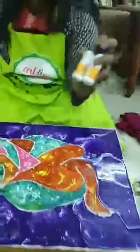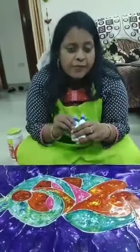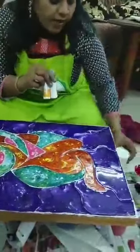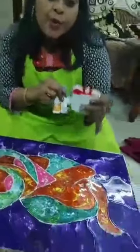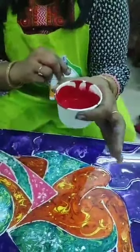After priming your board, we created the pouring medium for fluid paint. To create your own pouring medium, mix one part of Fabi-Kill MR with one part of water and mix it nicely. Once your pouring medium is prepared, take your colors and mix 1 to 2 parts of pouring medium into 4 parts of color, depending on how thick or loose you want it.